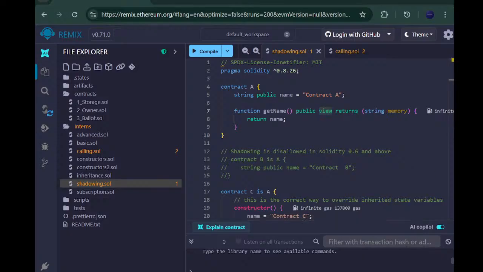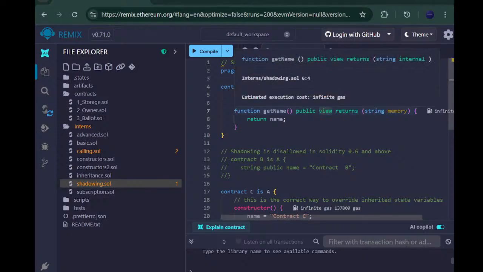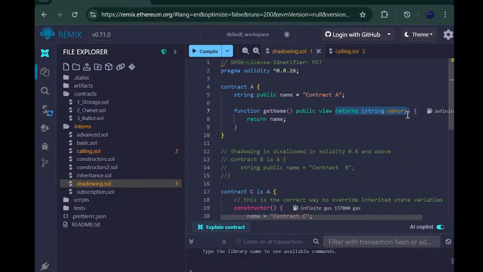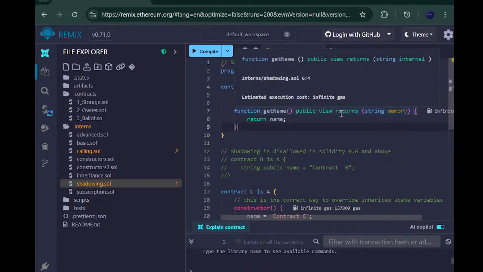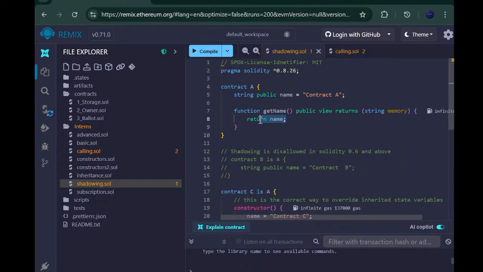Then returns string memory specifies that the function will return a string value located in memory. And then line 8, return name, the function's return statement, returns the current value of the state variable name.